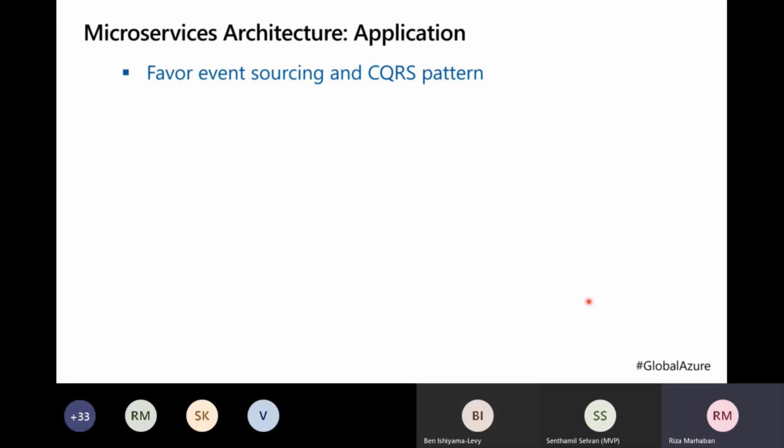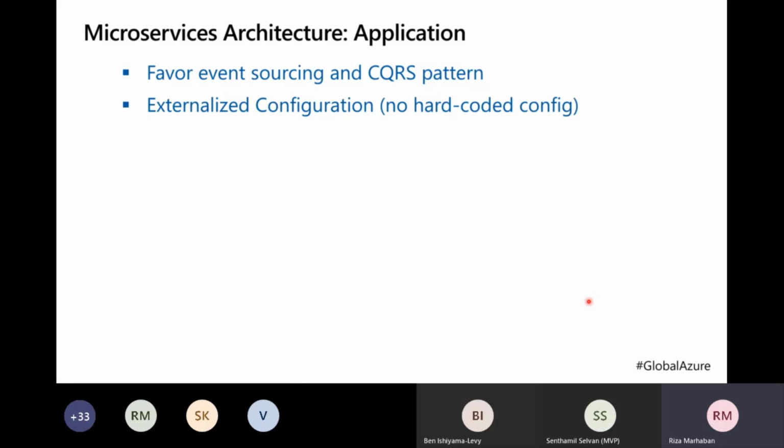Another pattern is event sourcing. It is domain, an event-driven kind of thing. So this is something that you need to consider when you want to create microservice. I tell you, don't try to use CRUD. It's going to be difficult to control, difficult to manage. But CQRS is easy when you design microservice.